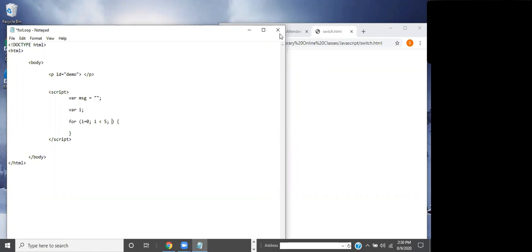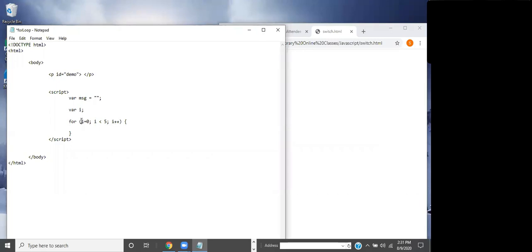And then the third condition is executed. So the second condition defines the condition for executing the code block. And the third condition is executed every time after the code block has been executed. So this one is going to be i++. And what that does is it adds 1 to the value of i, whatever i is.